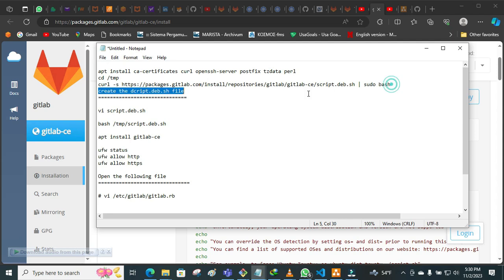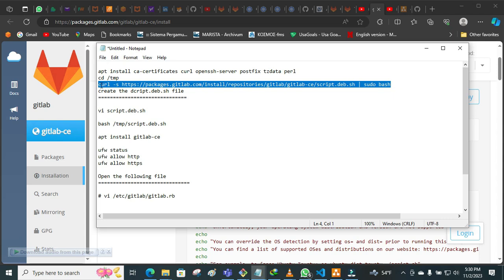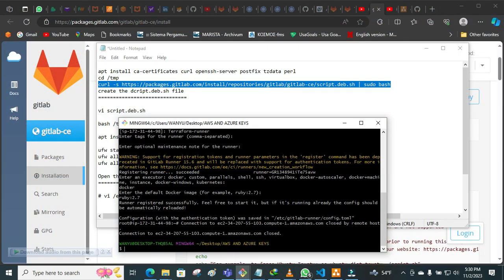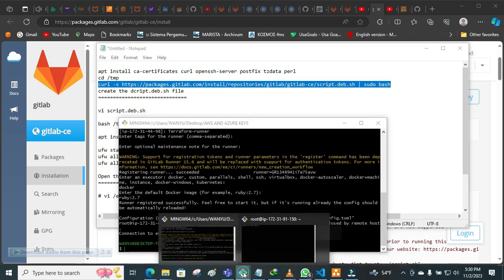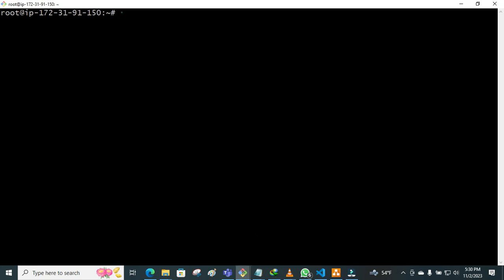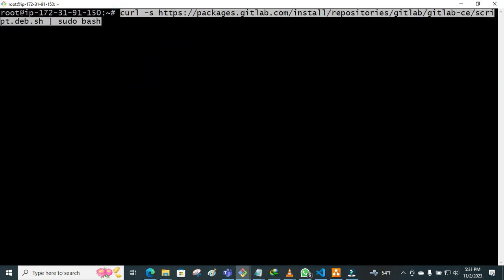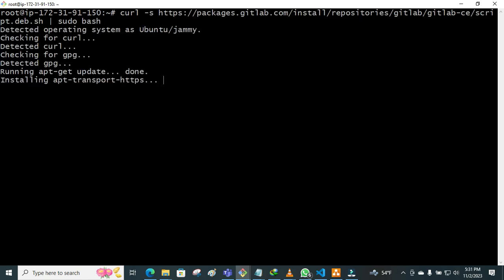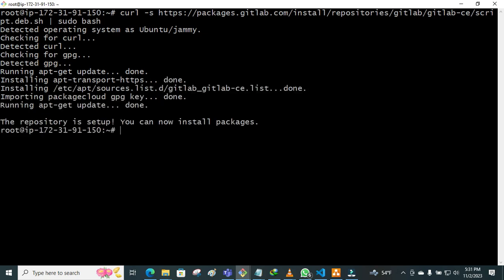Here is the script that you are going to run. As our script is running, you can read everything that is inside the script, but that will not help you in any way. Just run the command and the script will be executed.